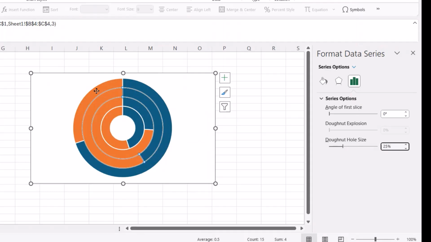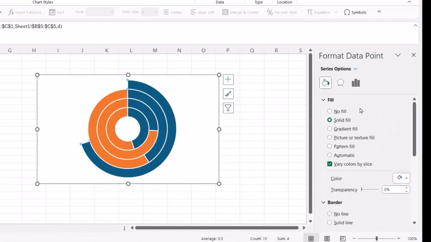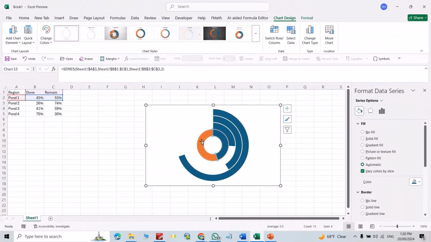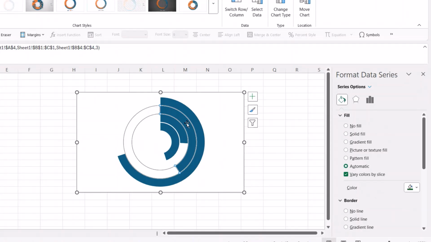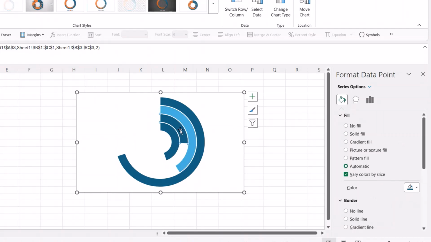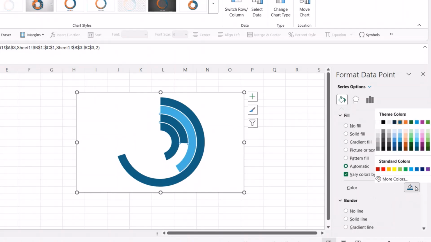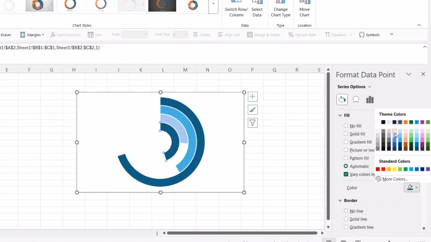Great. Now just select this one, double click on it, make sure it's selected, come to here, change it to white, this one white. Now I can change the color for this one. Okay, double click on it, I change to this color. This one I change to this color. This one for this.